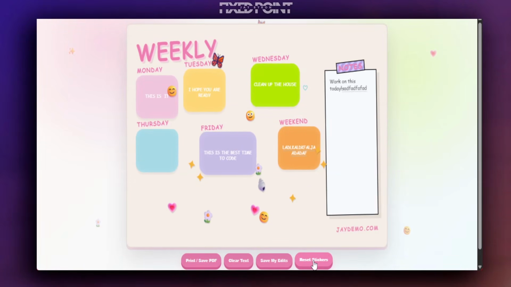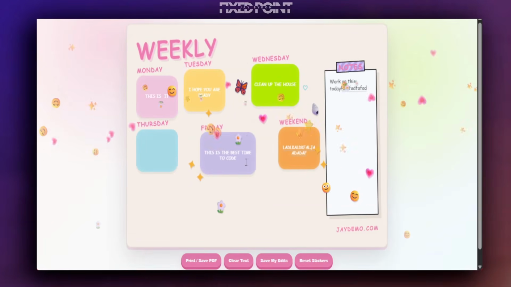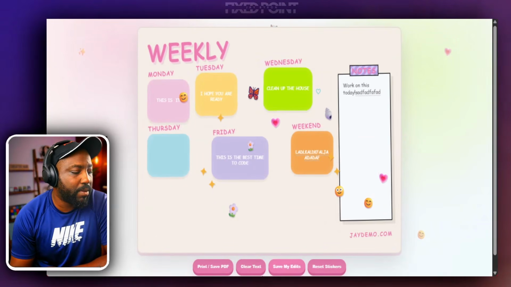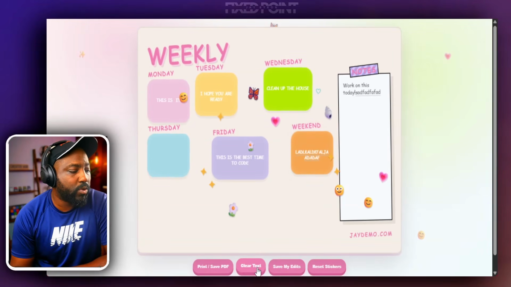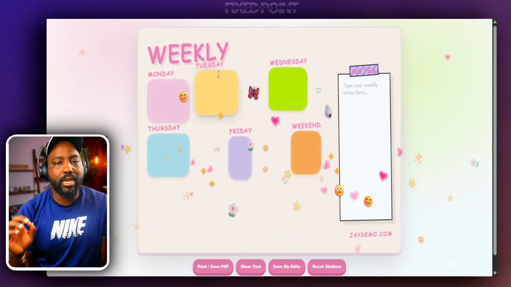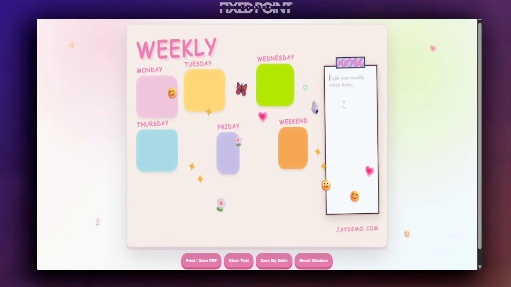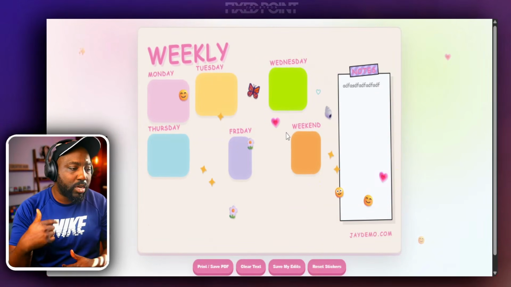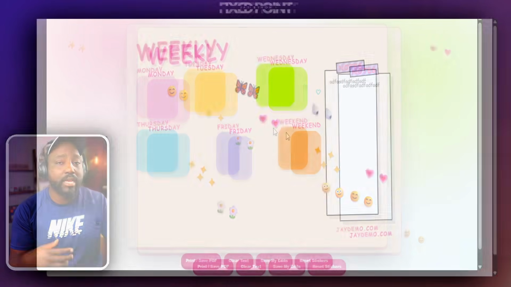Now, cool thing about this is all of these buttons working as well. If I want to reset my stickers, I can click on this button and it resets the stickers here with a nice animation, because that's what we said we want to happen with our ChatGPT prompt. We can also clear all the text as well. So I can clear all the text, so it's a very clean slate for the user to use. And I can save my edits so that anytime I refresh the page, it's going to start where we left off, which again, that's very helpful.